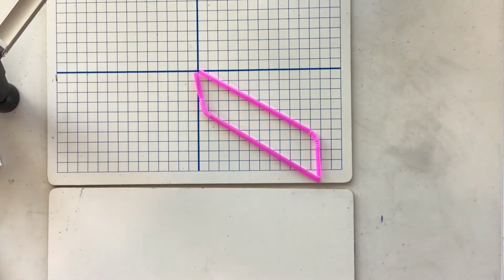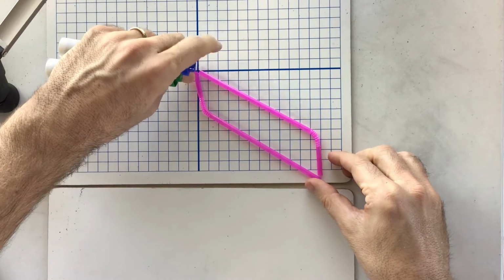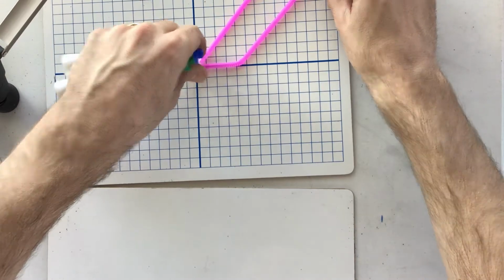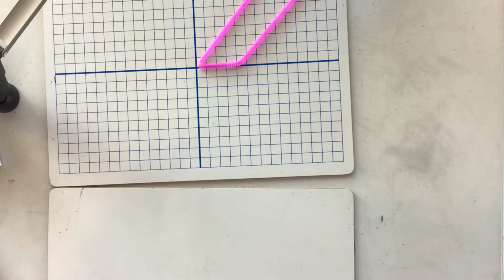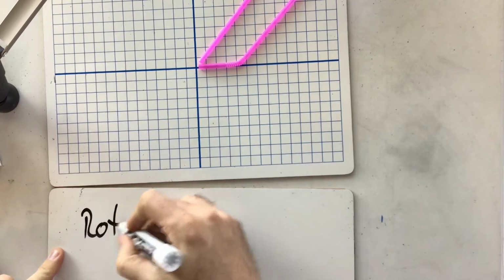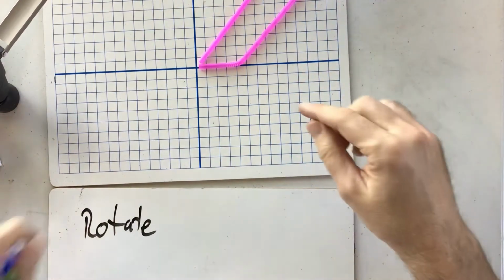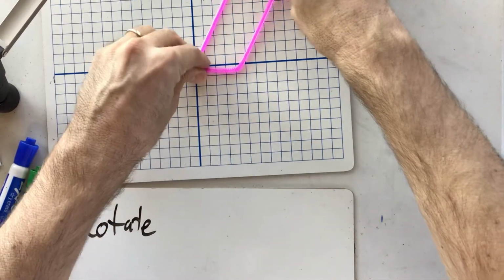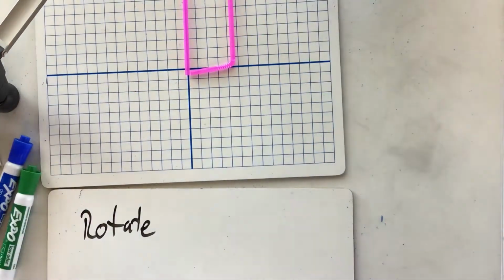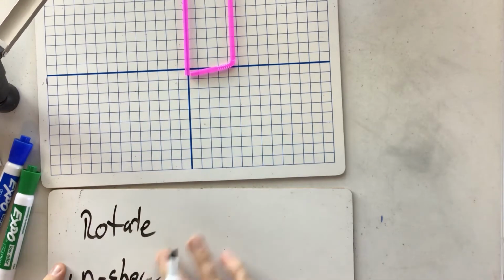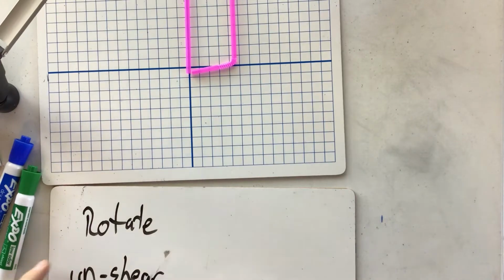Well, what we're going to do is some transformations to turn this shape into a rectangle. The first transformation is we're going to rotate it until that section is right there on the x-axis. So we take our original shape and rotate it. And once we rotate it, you'll notice this looks like a shear transformation. So we're going to unshear it to make it a rectangle. So we're going to rotate and then unshear, which is actually shearing it, but shearing it in the opposite direction.